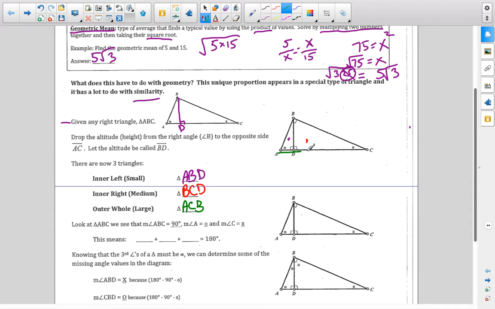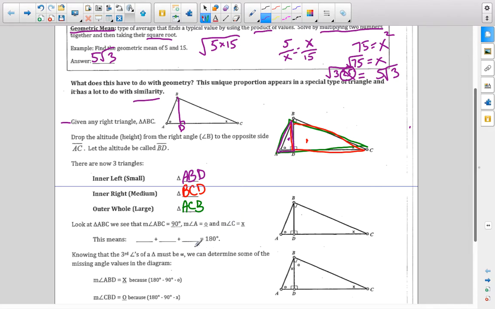And that goes hypotenuse, long, short. Okay, this red one, BCD, goes BCD. So here's our red one, B, hypotenuse, long, short. And here's our purple one, ABD, which is the little one: hypotenuse, long leg, short leg.